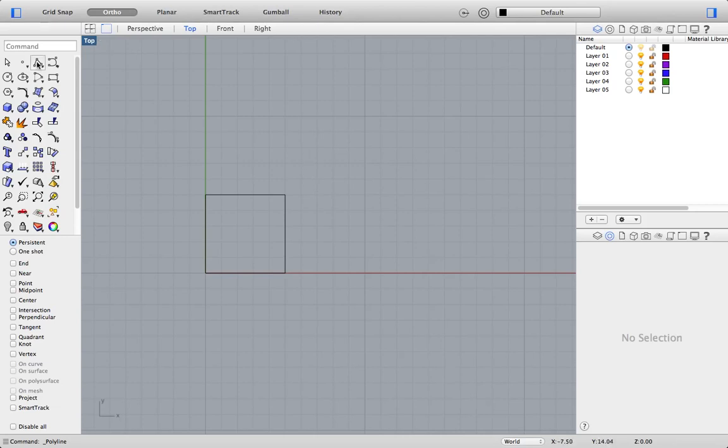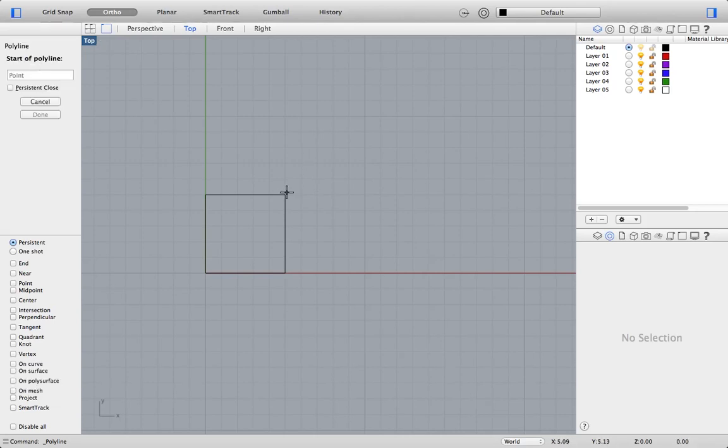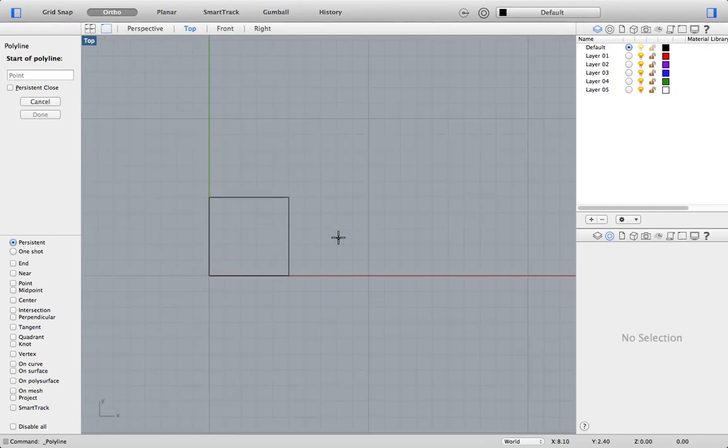So again, I'm going to click on polyline here. Start a polyline in bold. Now I need to define this with an absolute coordinate, the very first point, because relative coordinates, of course, have to be relative to something. So if I type in 8, 0, the line will appear.